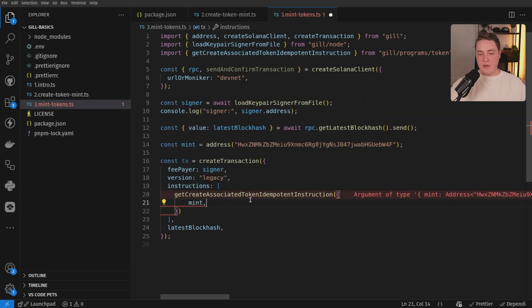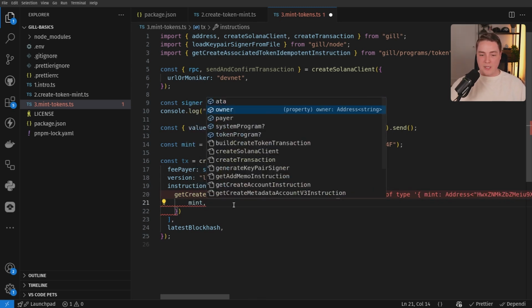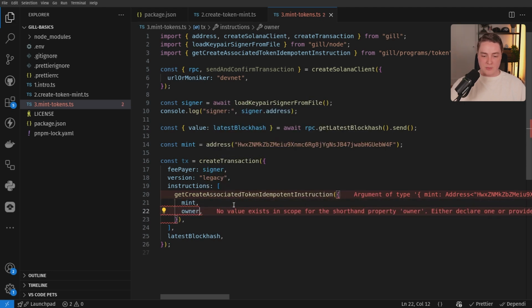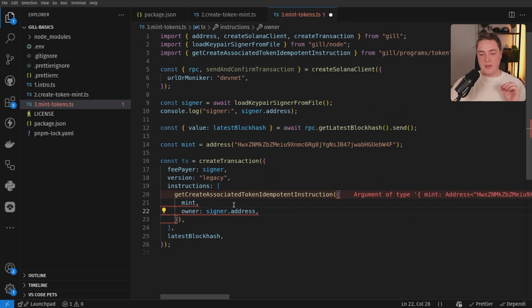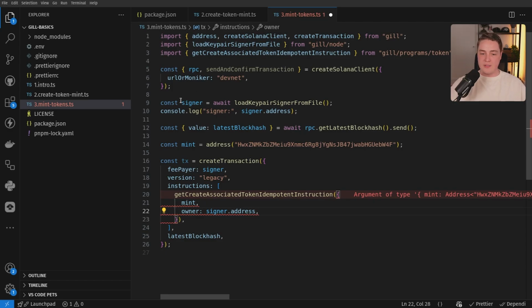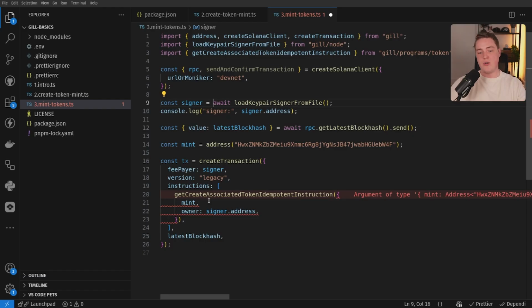We need our mint, which we already know, this address up here. We need to know the owner. So this is going to be the actual owner that's going to own these tokens. And this is sort of the address that we are issuing these tokens to. So we're going to issue them directly to my signer itself. So we're going to use the signer as the mint authority because it is the mint authority based off the previous video. It's going to authorize minting of new tokens, issuing new tokens. It's going to issue these tokens to itself, basically. It's saying, I own these tokens now. So I'm going to just mint them to myself. So that's going to be the owner here.